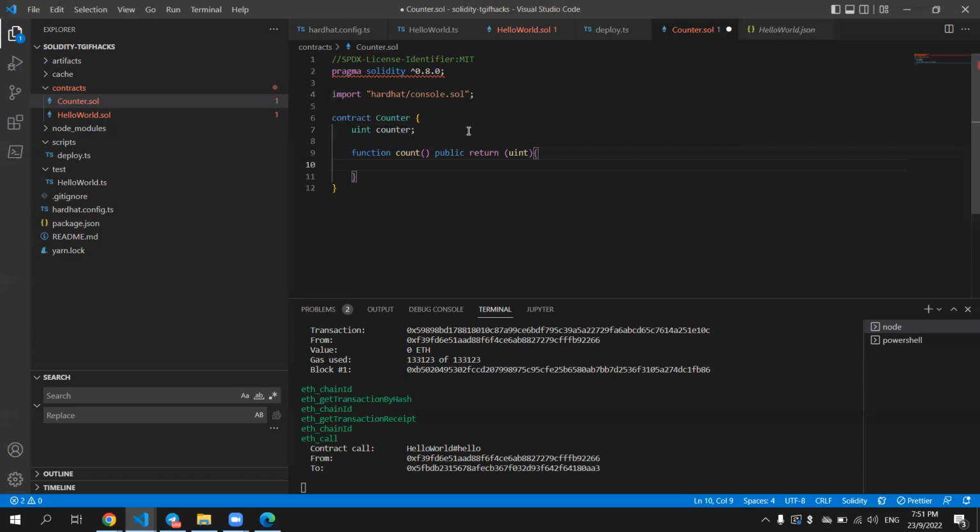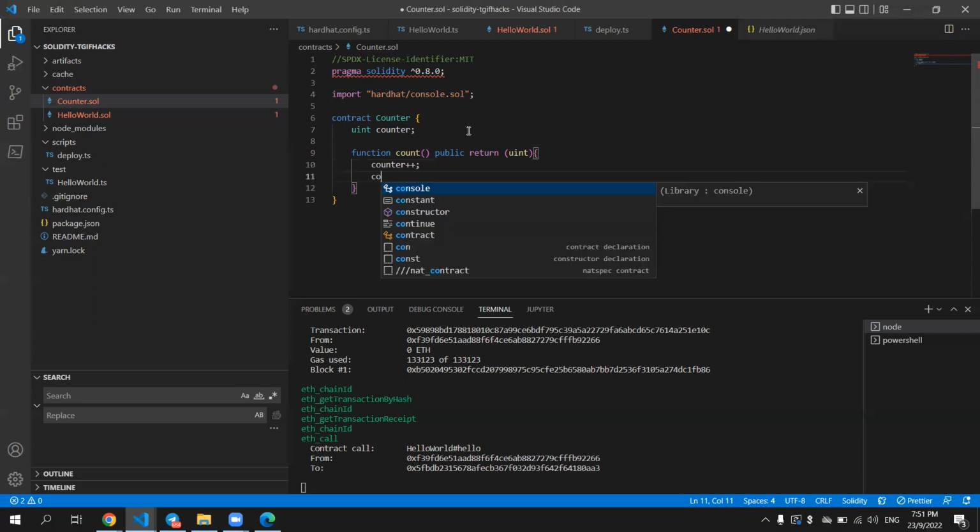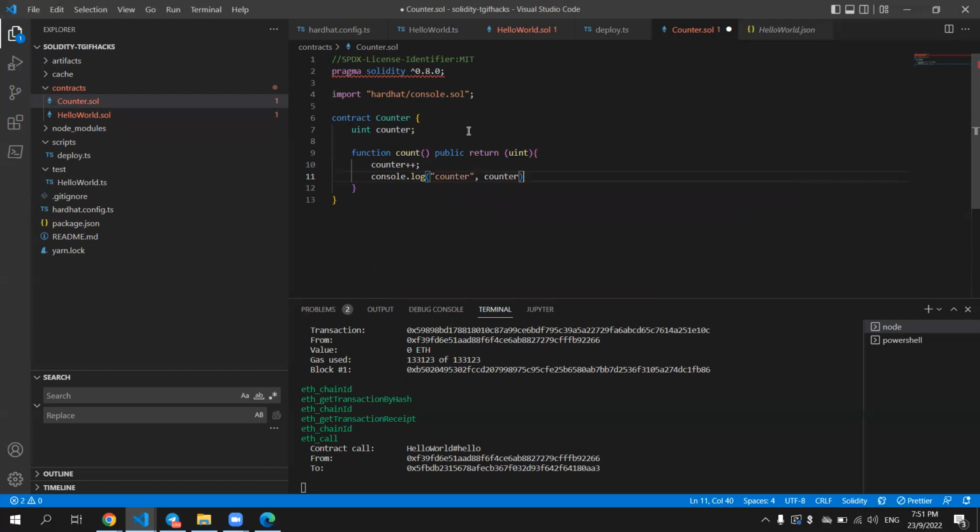Right, so how we're going to increase the counter is basically just counter plus plus. It's going to increase the counter afterwards, and then we can console log it, and then we can return the counter itself back to whatever function called us.